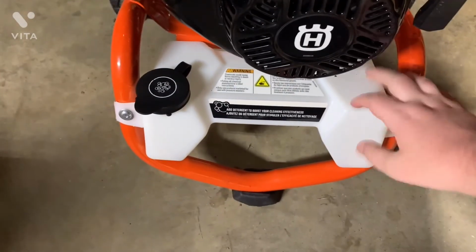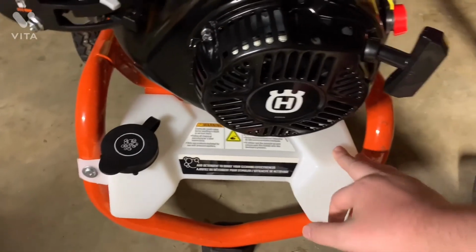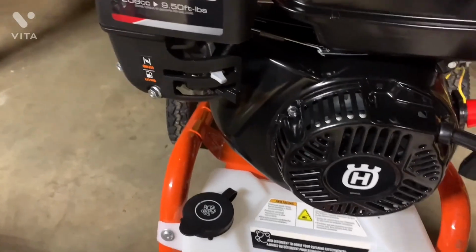But in here, I have yet to actually use this. This is where you put soap in, and I've yet to actually use it. But there's always a first for everything. I might try. I don't know.